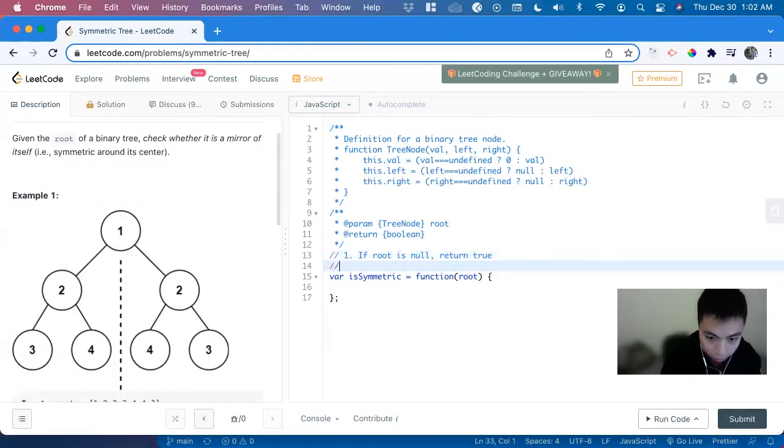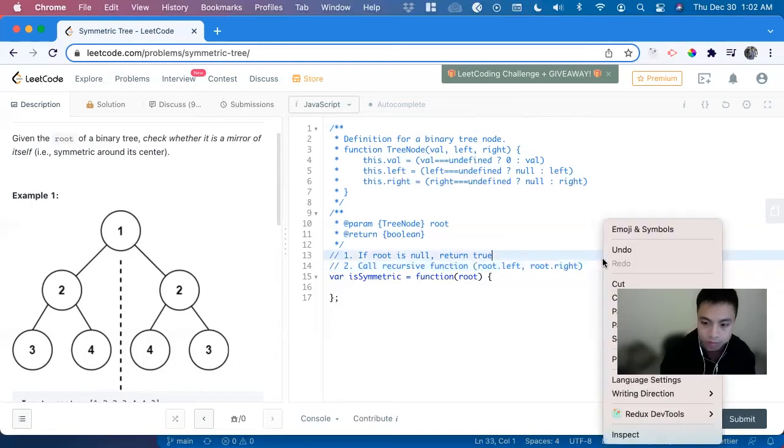So what we want to do next is call our recursive function, taking in root dot left and then root dot right. This is when I'm going to start comparing things.